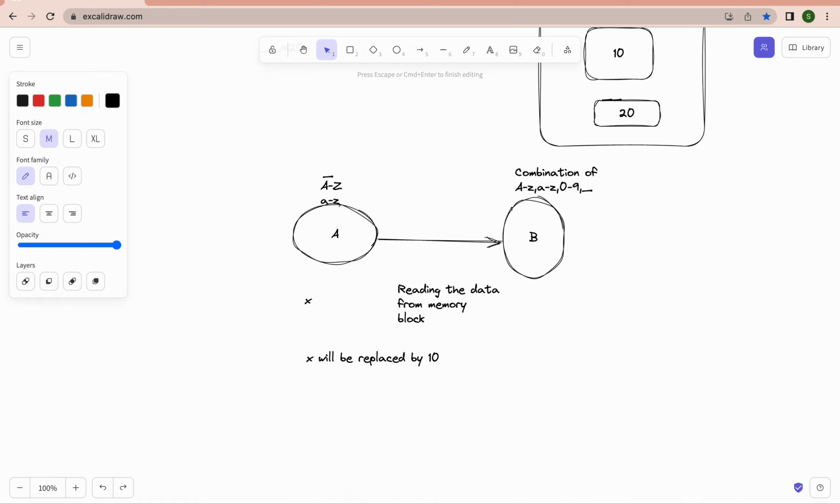Okay, to be a good programmer, this is the basic concept you should know: how the interpreter works. Suppose you are learning Java or Python, whatever the language, first you should know the basic concept, then only can you write the code and play with the data, because a program basically processes data. If you don't know how data is stored and how I can fetch it, then how can you implement the logic on top of the data? It is difficult.